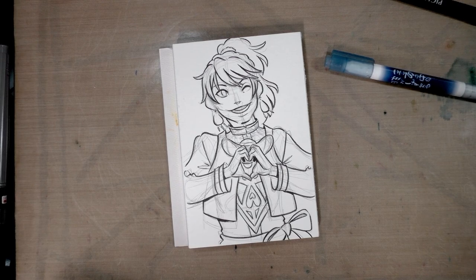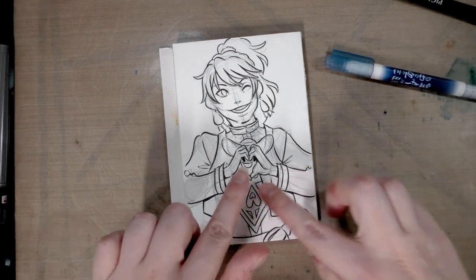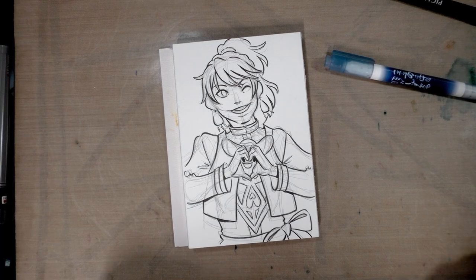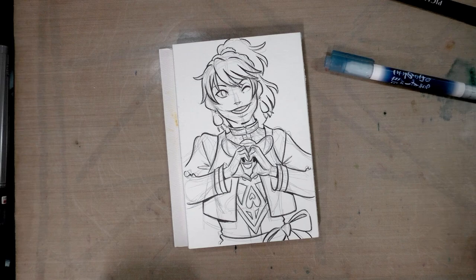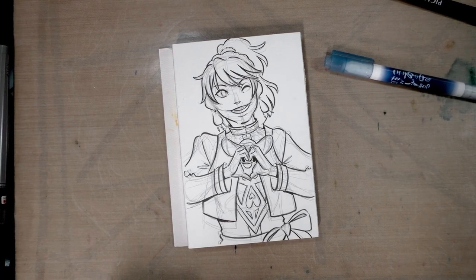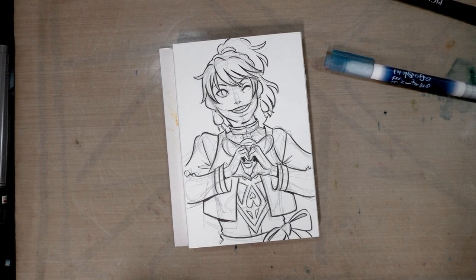I've been working on upping my dude count this year, and I think he turned out really cute, and I particularly like how I did the little heart with his hands. I thought that would be a really nice touch. The person who commissioned me, I know them fairly well, so I bet they would really go for that. So I went for it. And plus, his personality really seems cute and good-natured and a little bit flirty. So I thought it was a really good fit.